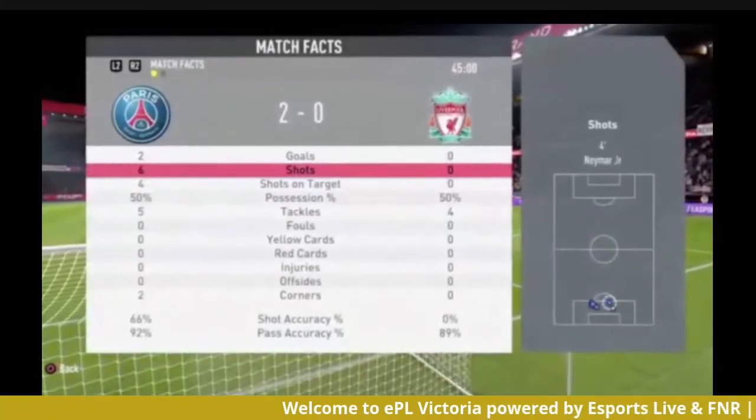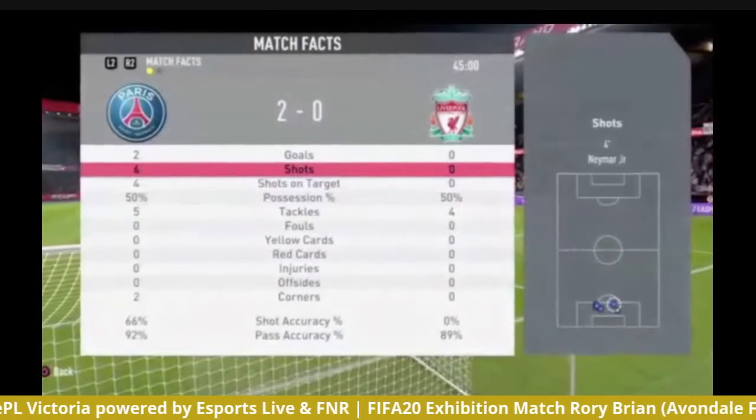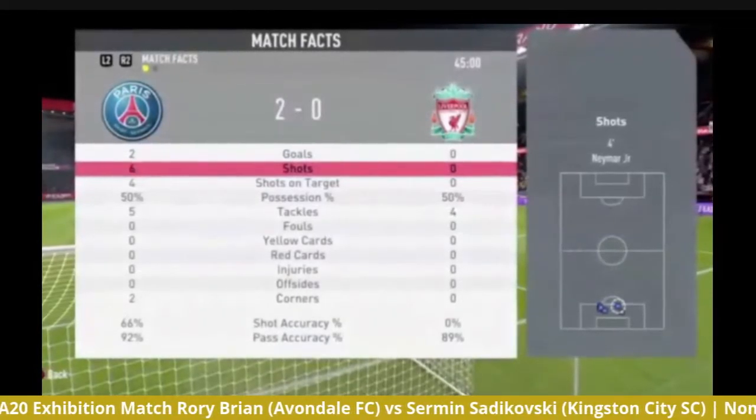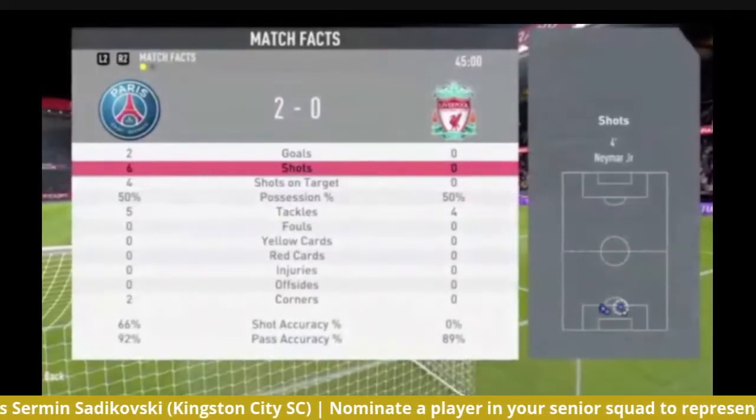Well, the stats tell the story there. 6 shots to 0, 4 shots on target to 0, 2 goals to 0. Rory Bryan for Avondale leading 2-0 over Sermin Sadikovski and Kingston City's PSG.